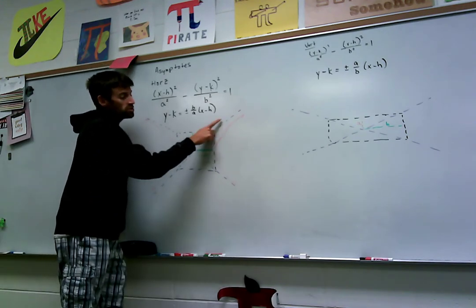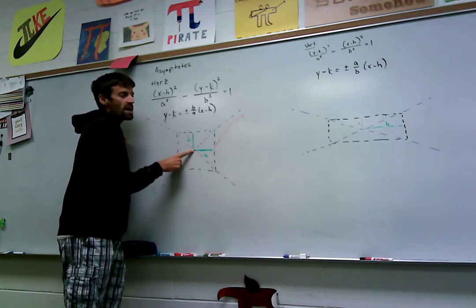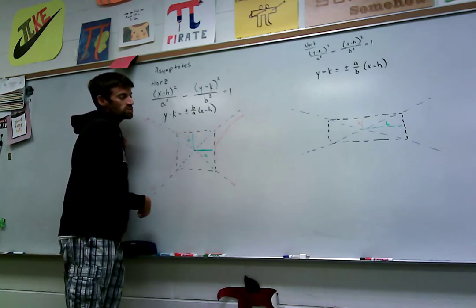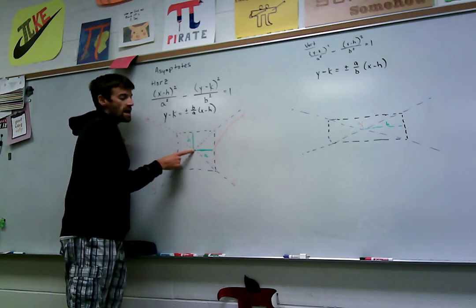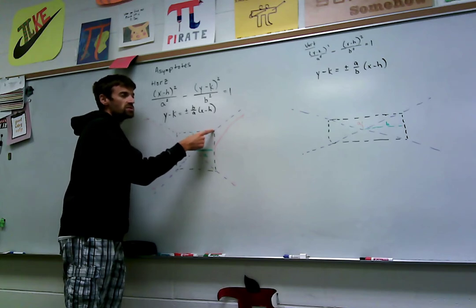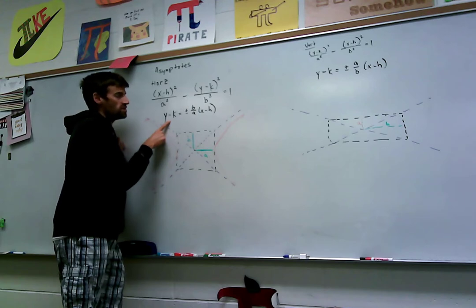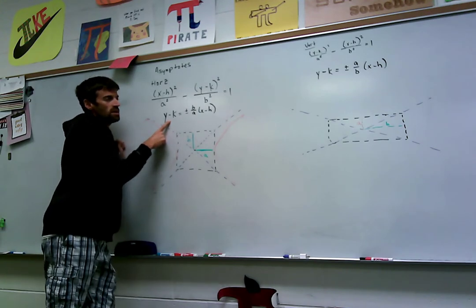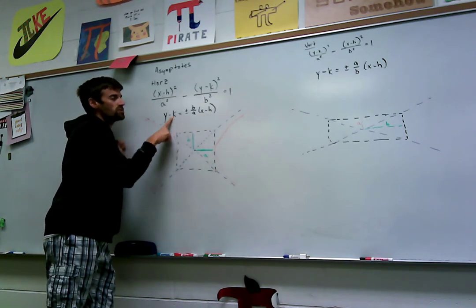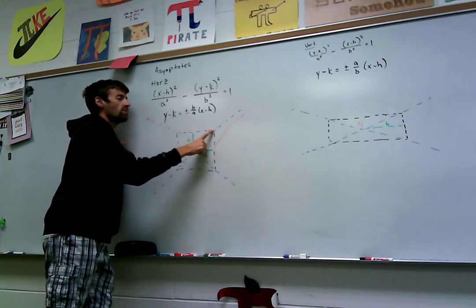So what I'm looking at is the equation of the line that passes through the center. And what I know about slope is that it's rise over run. Now, to get to this corner, which those asymptote lines go through, I know that if I go up B units and over A units, that's going to be the slope of that line. So this is going to be point slope form of the equation. Usually we use slope intercept, but this is going to be point slope. So I know if it goes through (h, k), the slope is going to be B over A, rise over run.